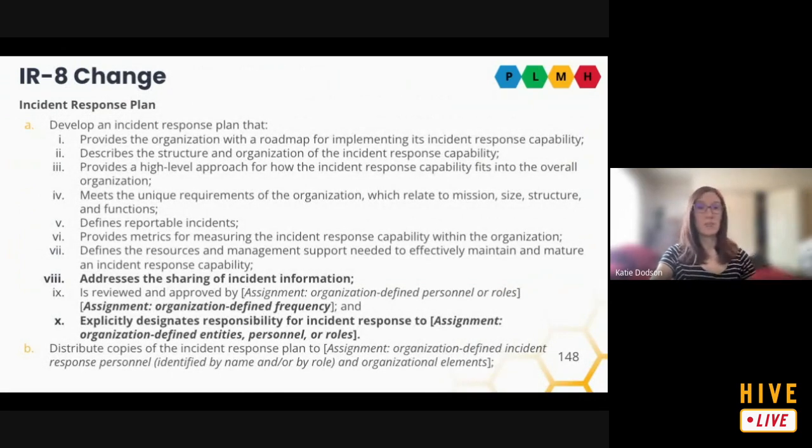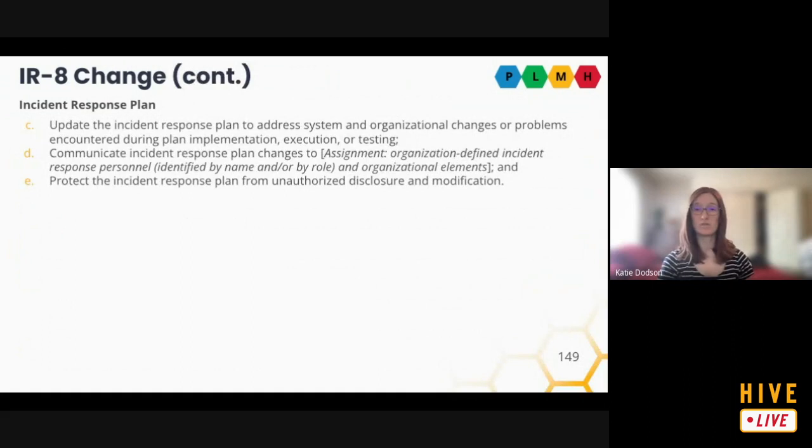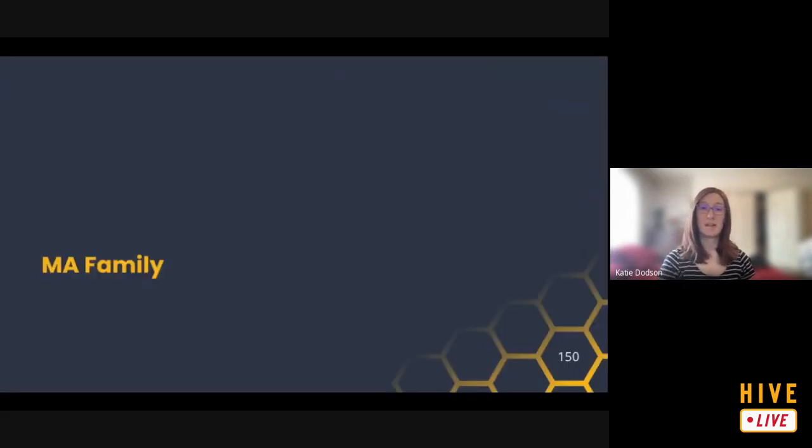IR 8, your incident response plan. So there is some new criteria in here for your incident response plan. It needs to address the sharing of incident information. It needs to be reviewed and approved at an organization-defined frequency. And it also needs to explicitly designate responsibility for incident response to organization-defined entities, personnel, or roles. And that's it for IR 8.